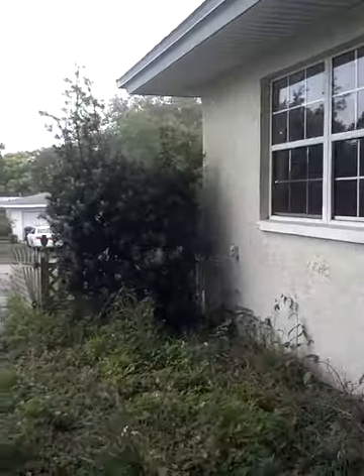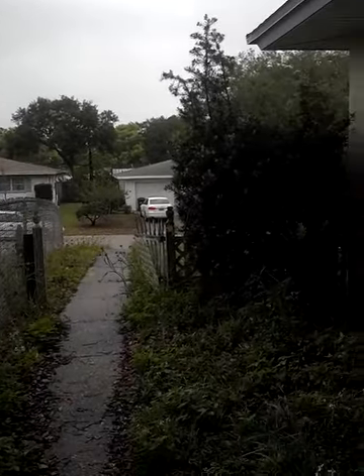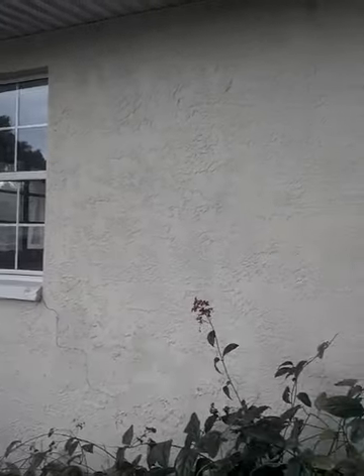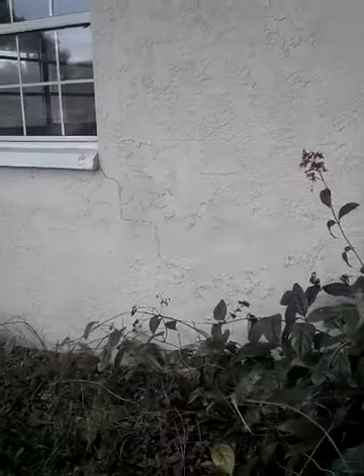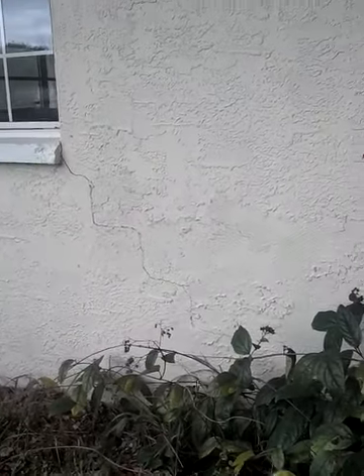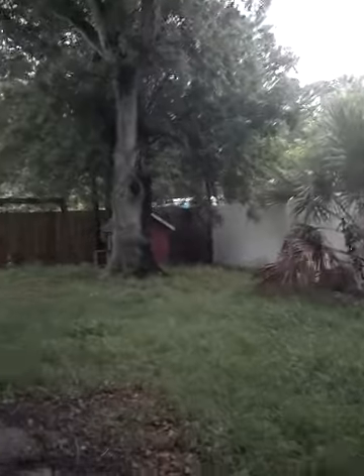I'm here at 985 Nallwood and it is a great little neighborhood, but this house is not just a fixer-upper — it is a complete disaster. We've got some cracks in the foundation of the home. That crack at its widest spot right there is about as wide as a dime. There are some other people looking at it, and they said it's even worse on this side of the house.